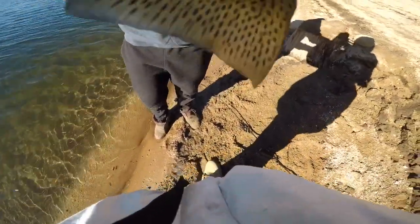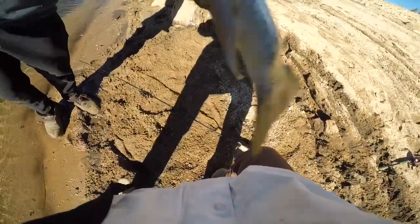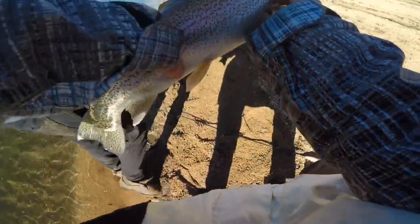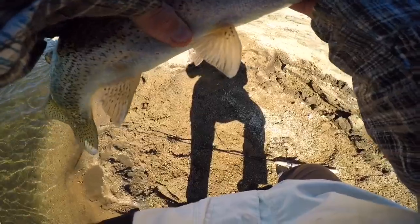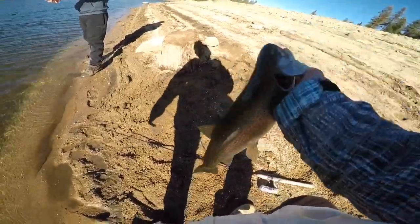Oh, wait. Okay. I'm gonna grab him by the gills. No, you just grab him like this. Yeah, he's not moving. Ah, hook came out. All right, you guys. Now that's a fish you want. Right there, guys. Beautiful and nice rainbow trout, you guys. We went exploring. That's a pretty good one. And then came back to this bad boy right here.